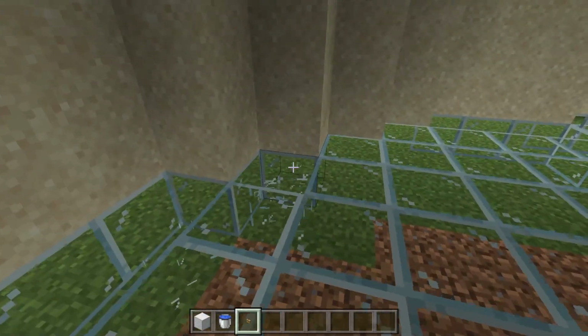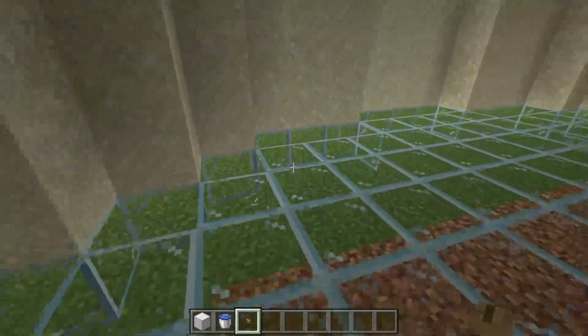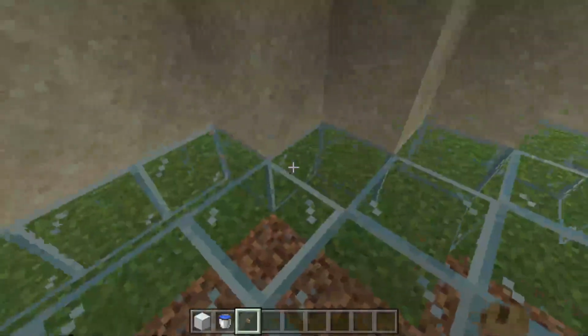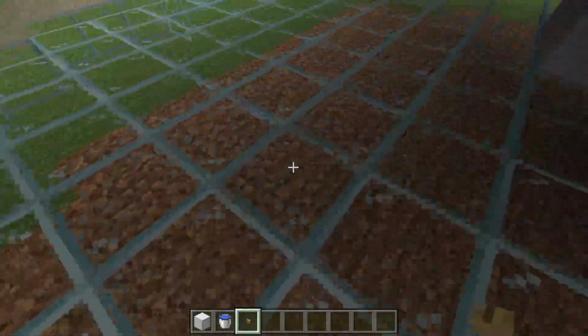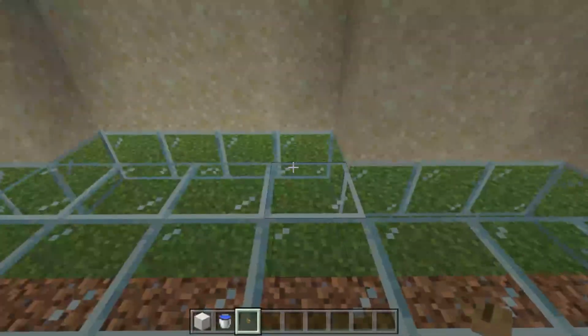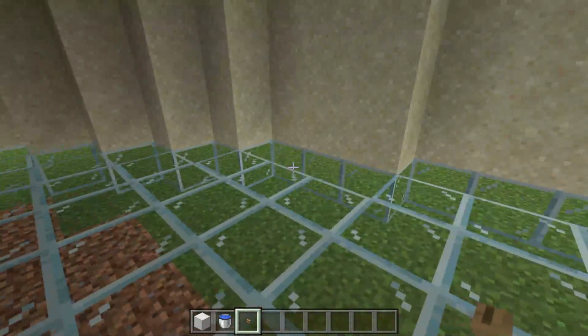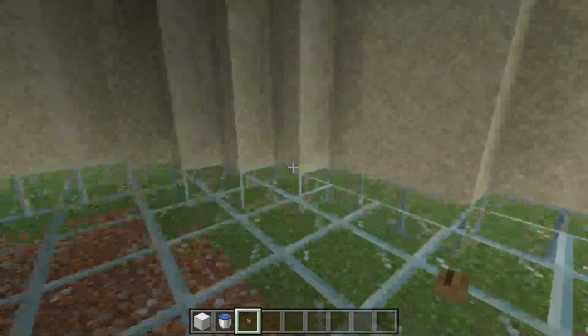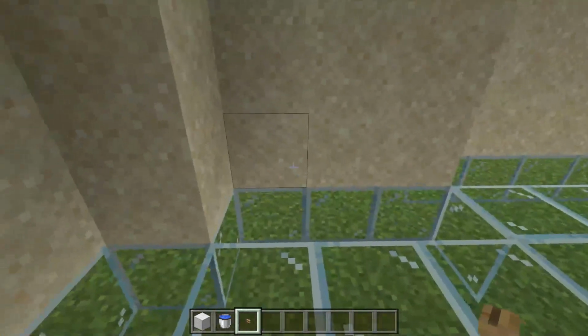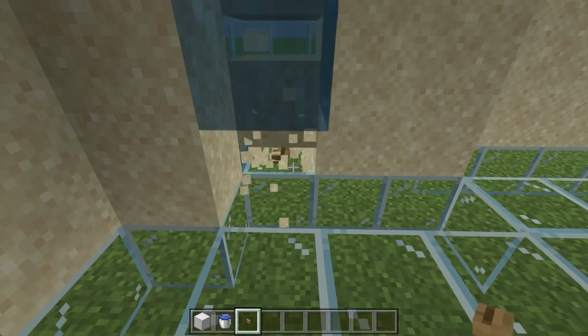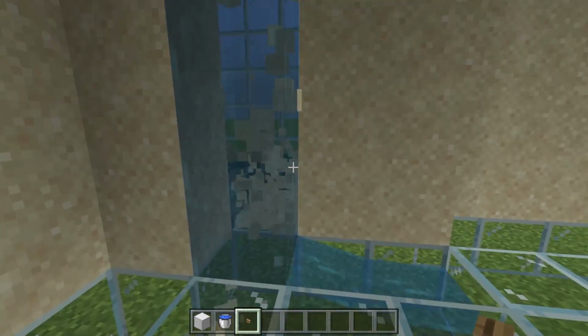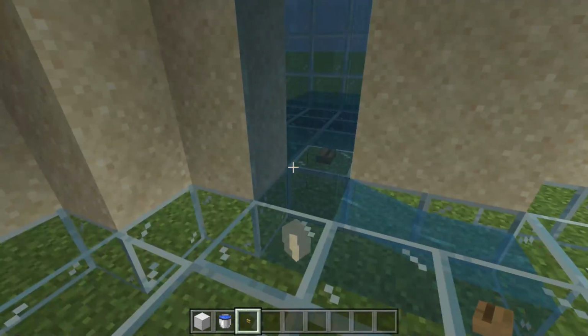So be cautious of that. If you ever complete the whirlpool and then you come in later and fill in one of these blocks, you're going to mess up the whirlpool. So be careful that these are always filled in, and they're very important. So once those are in, we're going to go ahead and break out the sand. So just break one sand, put down the button, and it'll drop down.